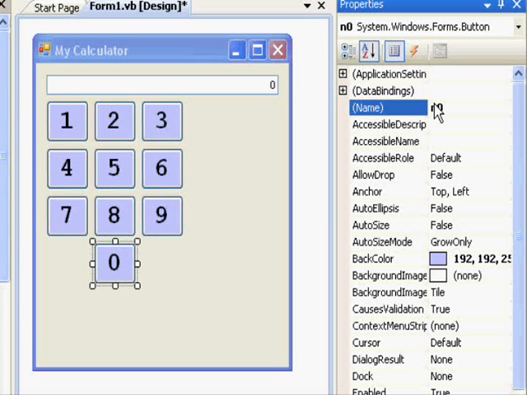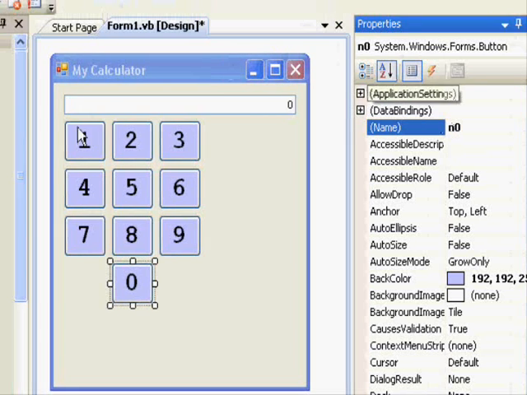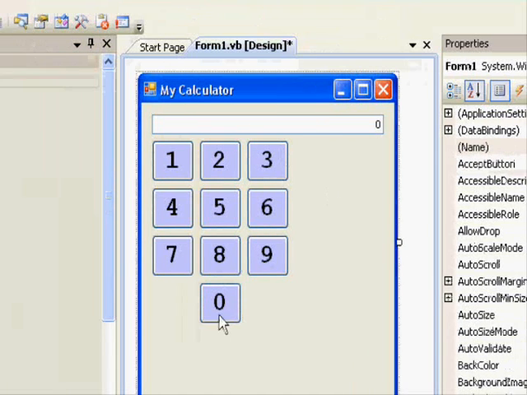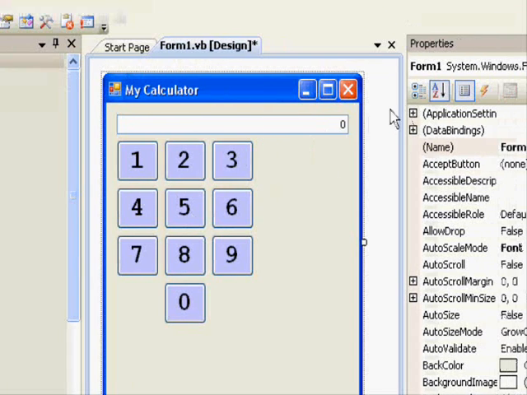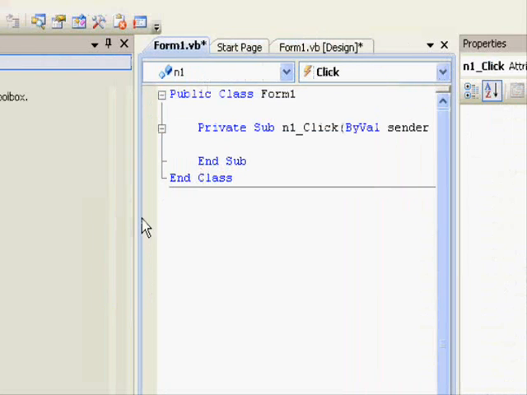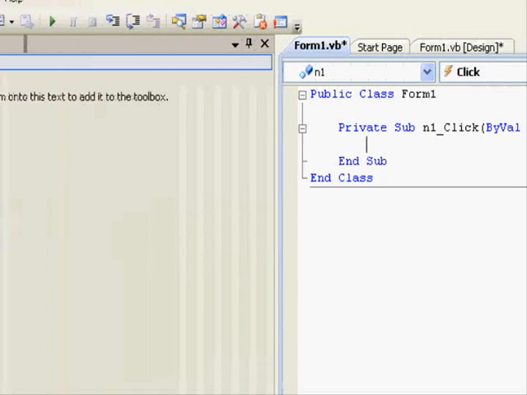Anyway, after remembering all these and changing the names for all those variables, we will start writing code for everyone. So how should the calculator work? When we press a number, all the numbers here will be shifted to the left and the number added to the right of it. So we will use something like that. Let's double click on number 1. We will use double click to go to the editor. Now what we are getting is as follows.